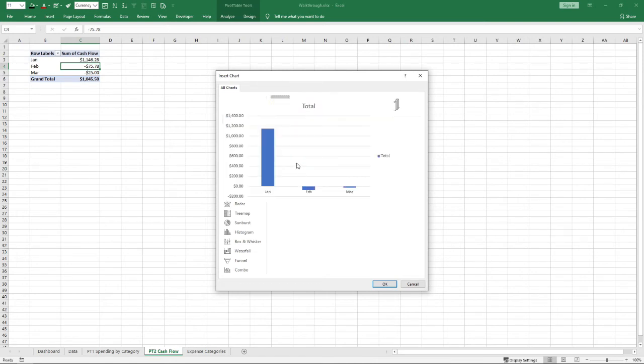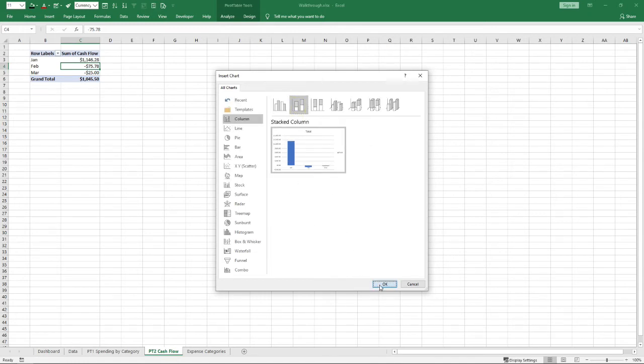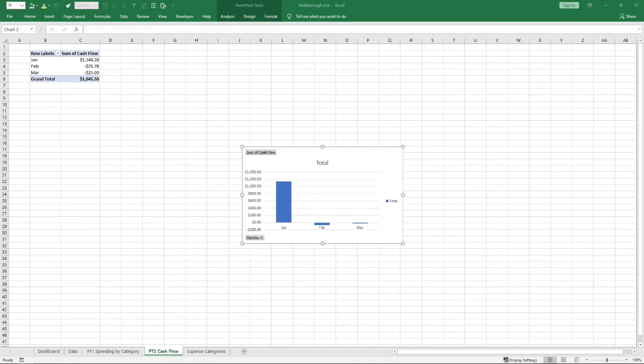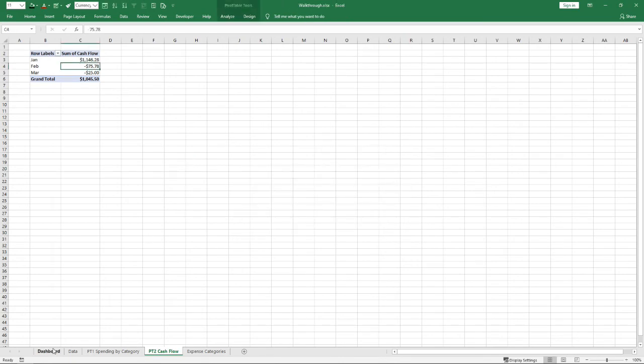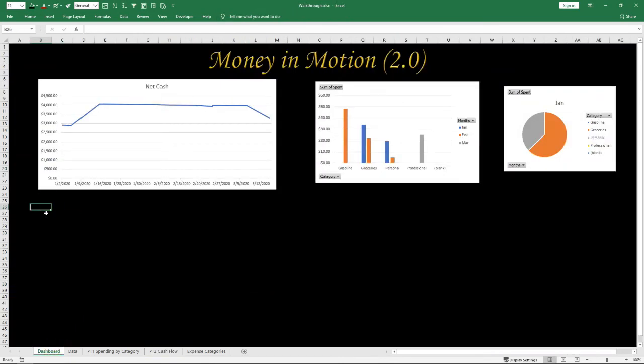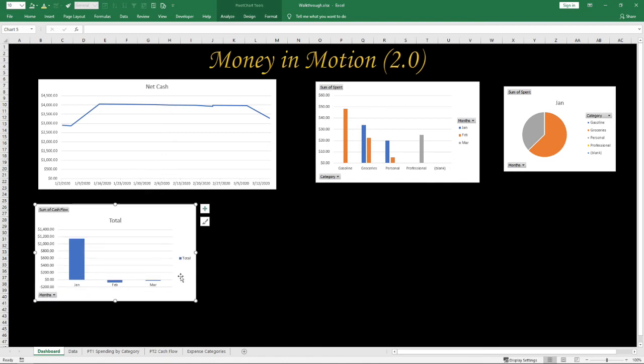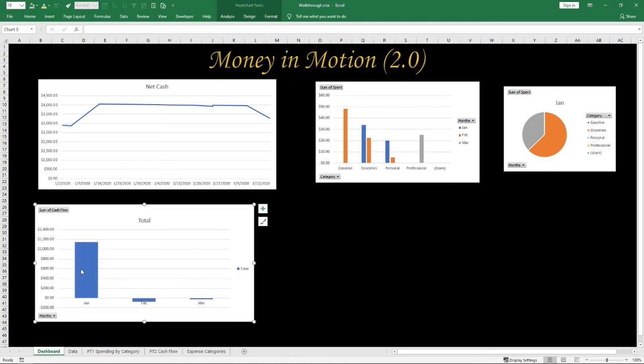Yeah, that's right. I think actually a clustered column would probably work, but let's just do a stacked column because I think you can adjust the colors and stuff on that. Let me just make sure here that you need to do that. Yeah, stacked. So that might not be exactly the reason that I did that, but it is a stacked column, and I trust myself that there is a reason for it. I wouldn't have done it otherwise. So there you go. There's the stacked column for our cash flow. It looks like we made nearly $1,200 in January, and then we lost some money here. But again, this is going to be a lot prettier once we format it. This is all just getting everything ready.